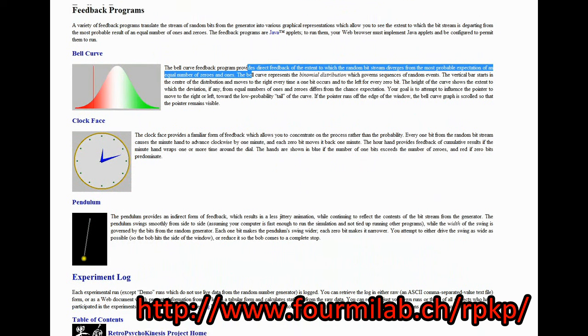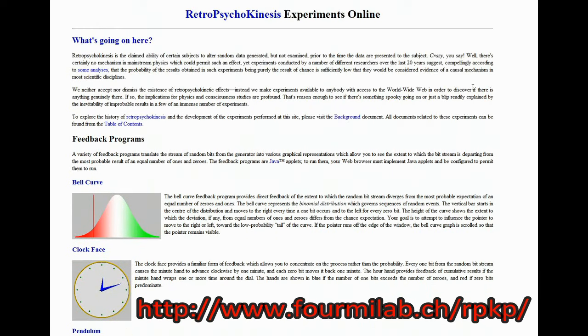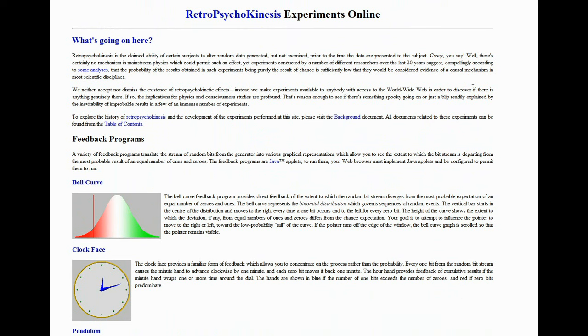So RetroPsychokinesis, what the hell is that? Well, they have the whole description right here. To the best of my ability to explain it to you, it is the ability of certain subjects to alter random data that's generated prior to the time that the data is presented to the subject in the experiment.